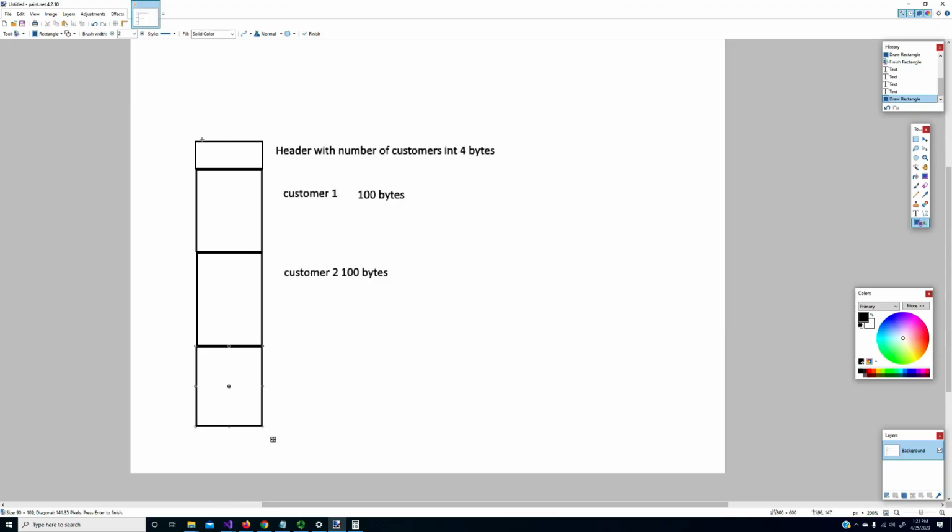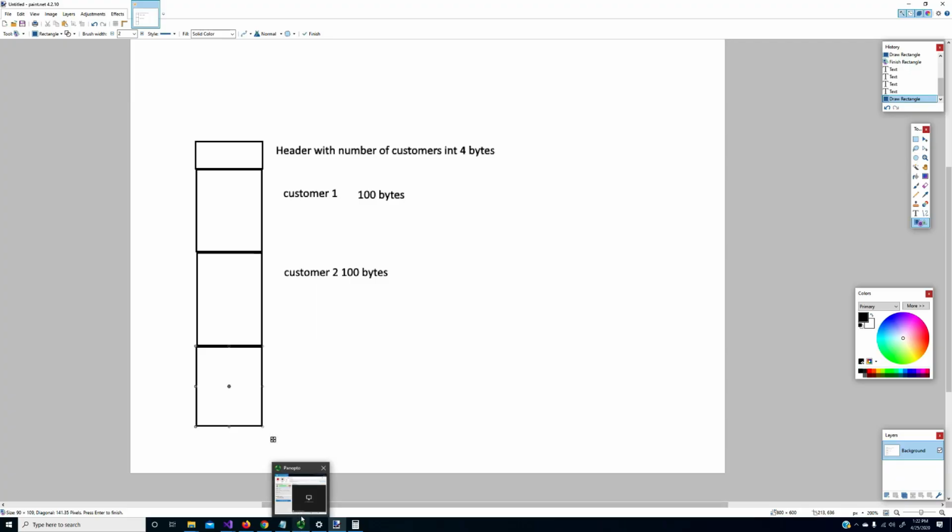Then we seek and put our file pointer ahead to the beginning of the record that we want to change. Then we read in that data, change it, and overwrite that whole record. That's best done with fstream, where you can open a file for reading and writing both. So I'm going to go ahead and demonstrate that, editing just a record.